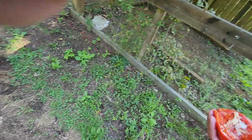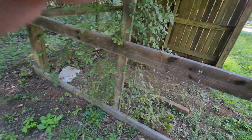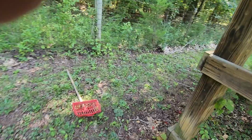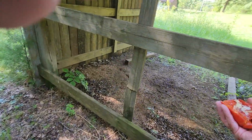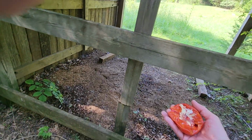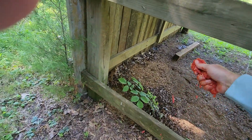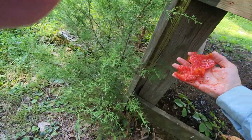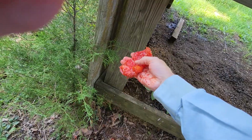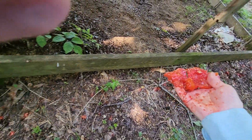And I'm going to go to the other side. I'm just going to continue all the way around my shed here. This is the shed I'm going to turn into a chicken coop anyway. And if these things are growing through here, ooh, look at that. I just kind of made this one just kind of go all through here.